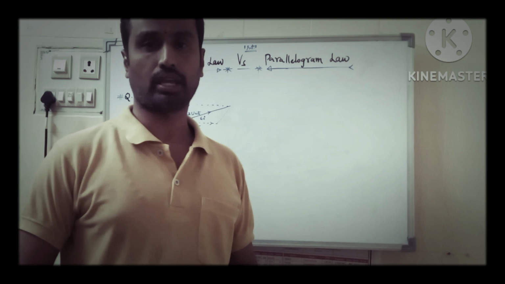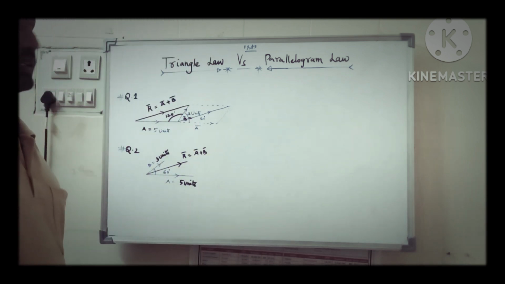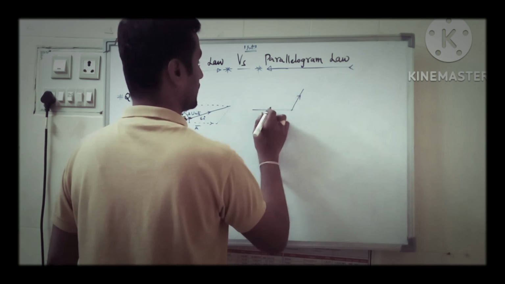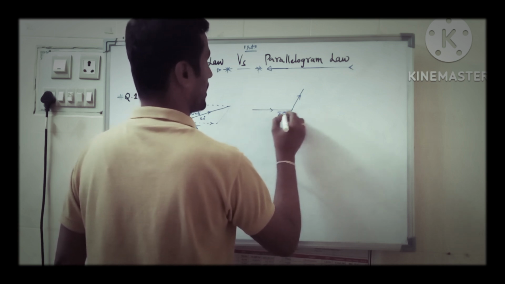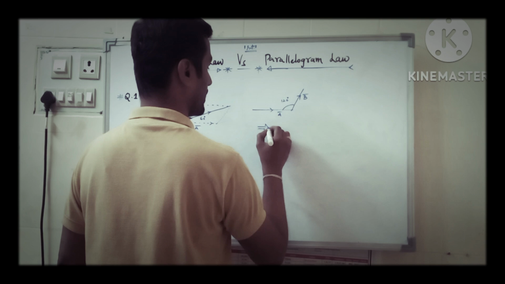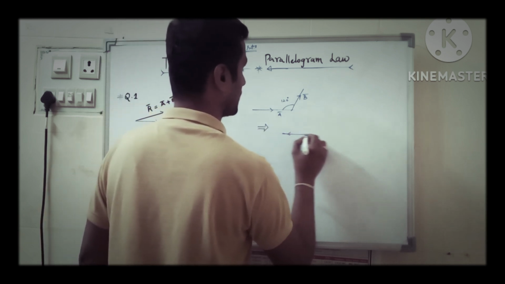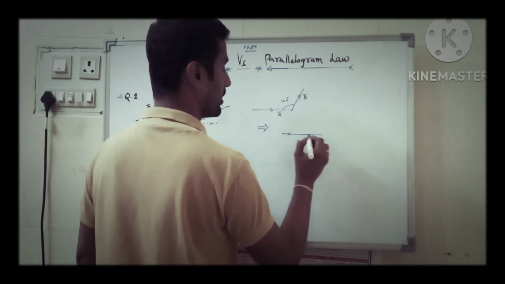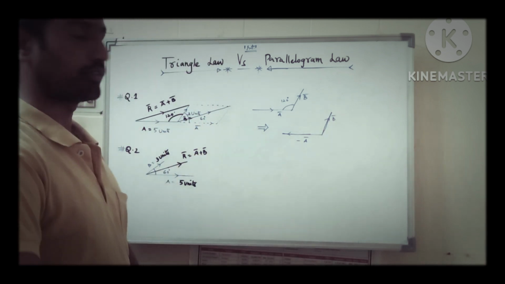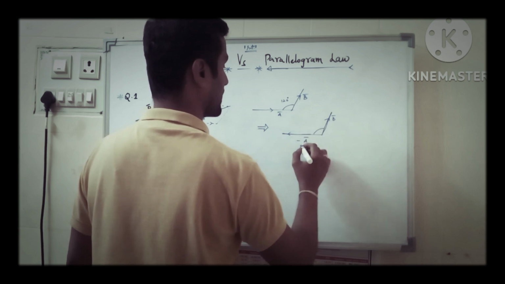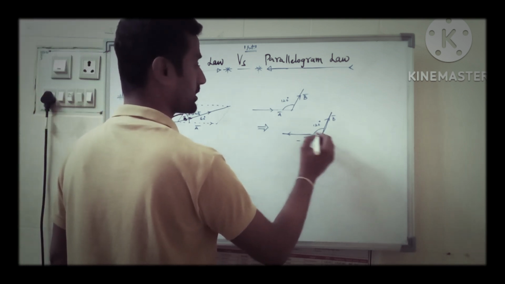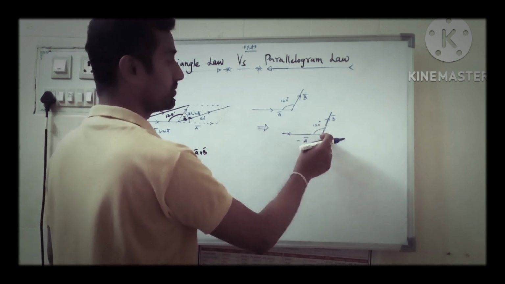There is another way to solve the question number 1, that is, let us take the question which is given. This is a bar and this is b bar. The angle between a bar and b bar is 120 degrees. This figure can be represented also like this. A bar is taken in opposite direction, so negative of a bar, and b bar is taken as shown in the figure. There is no change in the direction of b bar, and the angle between minus a bar and b bar is 120 degrees. Now we can use the parallelogram of vectors because these two vectors are acting from a same point.